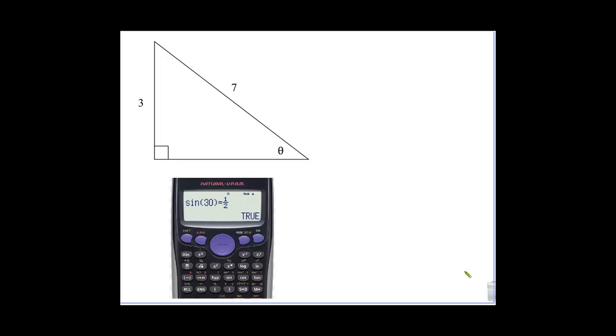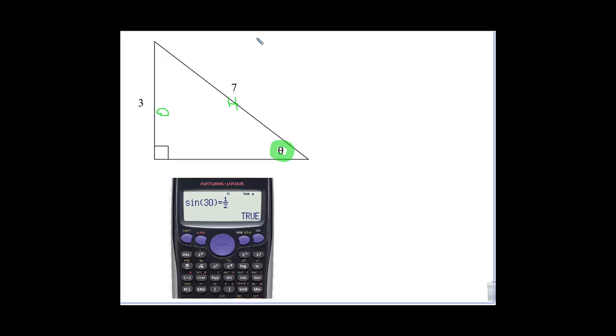We've been finding the sides of triangles using trigonometry. This time we want to find an angle. So what we're going to look at, we're going to have our angle here, and then we're going to start trying to find what ratio matches up to this angle. If we have a look here, we've got our opposite side and we've got our hypotenuse.